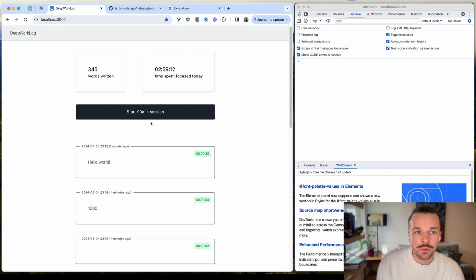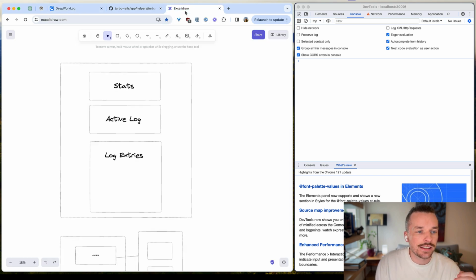There's a few ways you could do this. You could redraw the whole page again, but really we don't want to have to query all of these lists again. We really just want to add this new element. So you can think about Turbo streams as actions, basically. Turbo actions would probably be a better name for them.